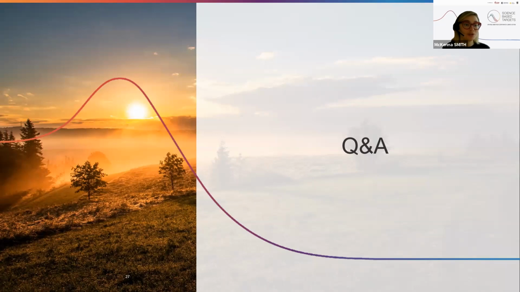Again, I'd like to encourage you to take a look at the draft FLAG guidance when that comes out in the next couple of months, because as a whole, the draft guidance will be a very good indication of what we'll be expecting from targets later on.